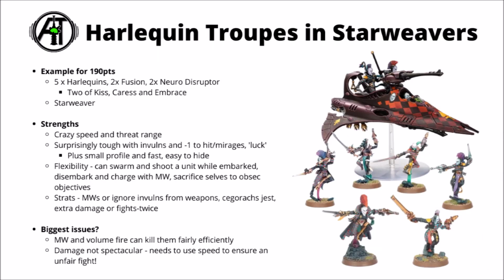Moving on, let's talk through the units in the Codex. There aren't that many, but certainly the single most important one are the Harlequin troops, usually found riding in Starweaver transports. The players are 13 points per model, and have a fairly fragile but quite hard-hitting stat line, usually 5 attacks at strength 3 with their Harlequin's blade at AP -1, though they can upgrade to a bunch of fancy kit, including the Caress, Kiss and Embrace, all of which are AP -2 and damage 2, and allow you a different flavour of mortal wound or ignore invulnerable save stratagem.